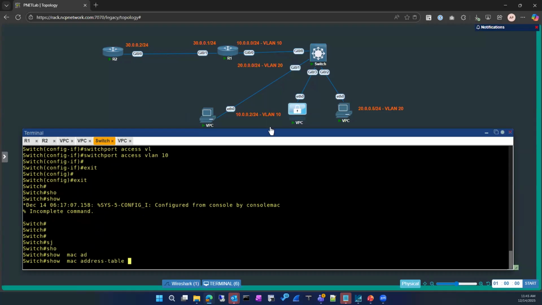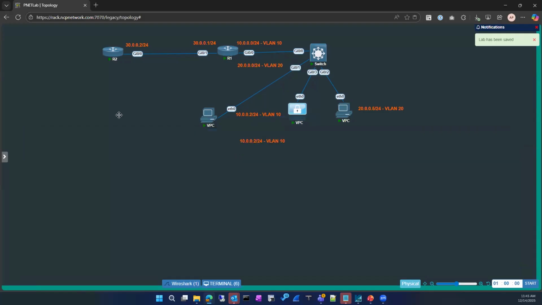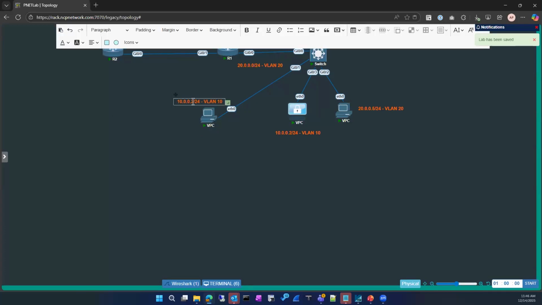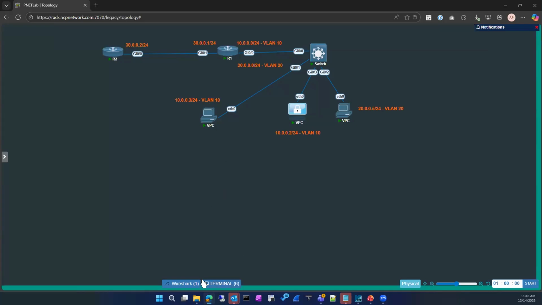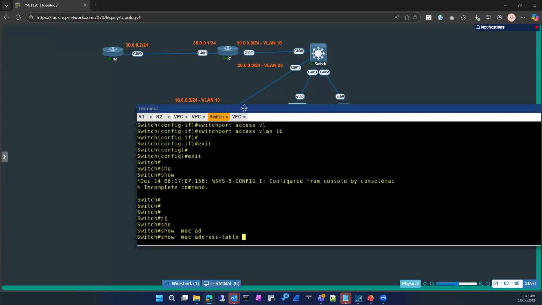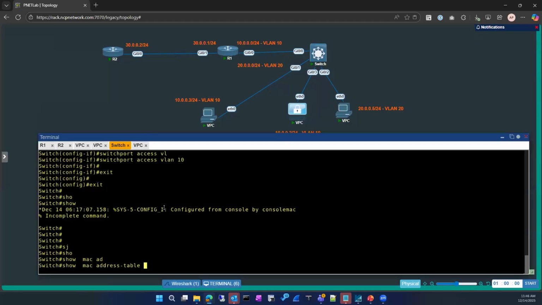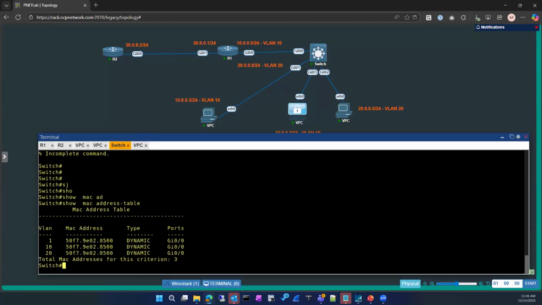Let me do this duplicate. This is for this PC, this is for this PC here. What is the IP address we gave? It is 10.0.0.3/24. So I can't see that.